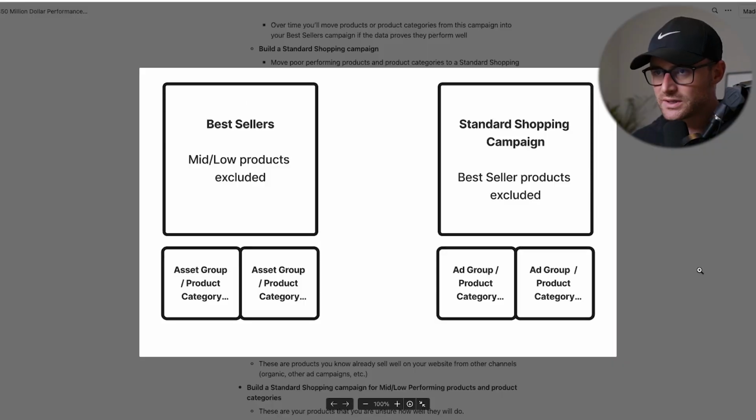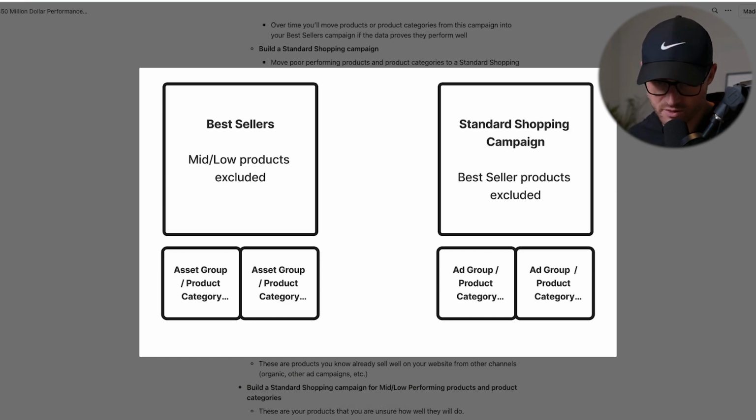And so for a lot of you watching this video right now, if you just have one PMAX campaign, this is a structure that works wonderfully. You pull out the stuff that doesn't do well. And I'm not talking, by the way, usually individual SKUs. In most cases, I'm talking product categories or brands. It just depends on your business, right? And then it depends on how you look at your business, how you structure the data.